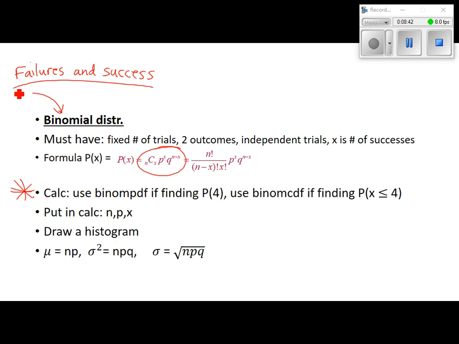Don't make that harder than it is. You don't have to plug it into your calculator. You don't have to do all that stuff. Because if it's a binomial distribution, then you can just use these three formulas. The mean has to be just n times p. The variance has to be n times p times q. And the standard deviation is just the square root of that. So make sure that you write down those three little formulas there. If it's binomial, you don't have to punch a whole bunch of stuff into your calculator. You just got to do those three little formulas.